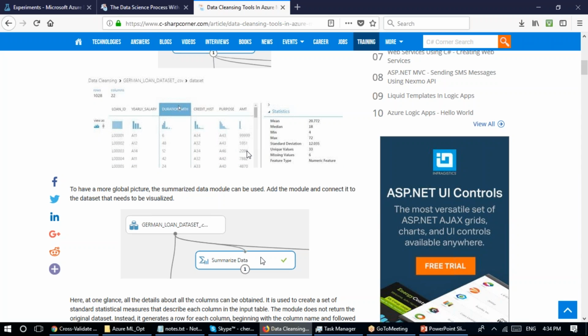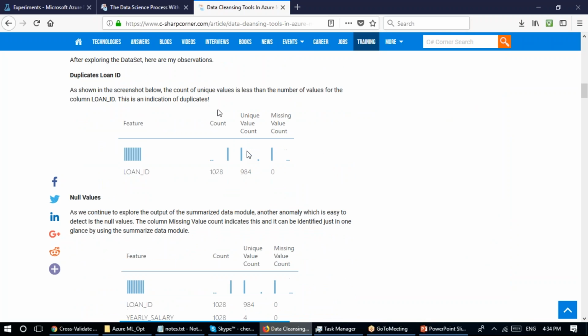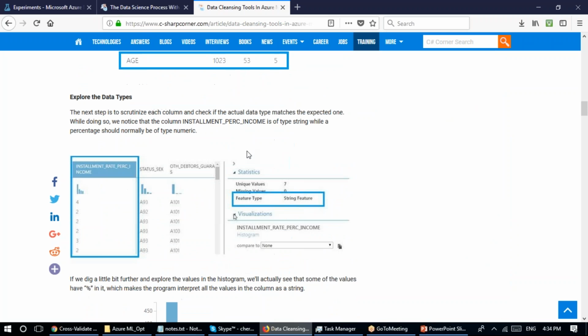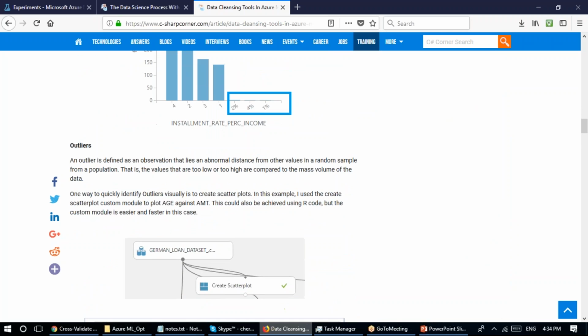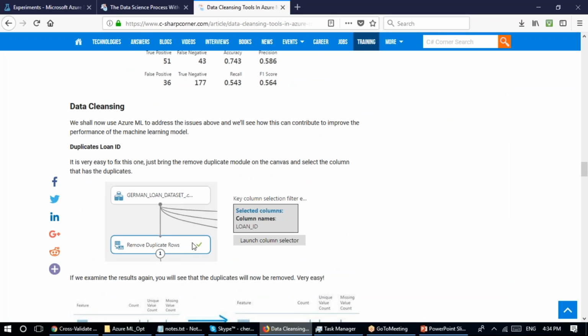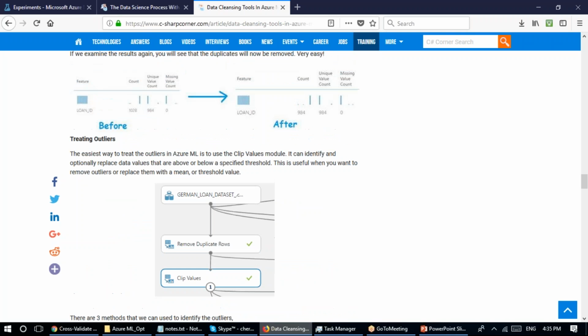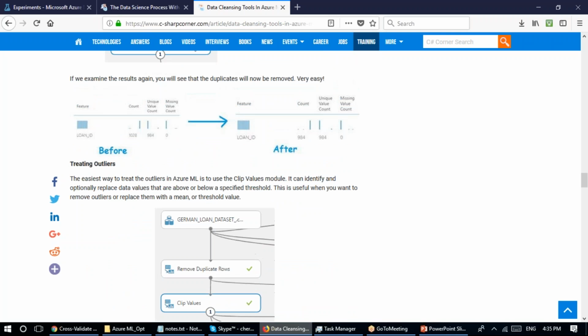It shows data exploration, how to summarize the data, explore duplicates, null values, data types, outliers, balanced data sets, and start to understand the tools available inside Machine Learning Studio to clean the data set and prepare the data set. I also have screenshots of before and after.